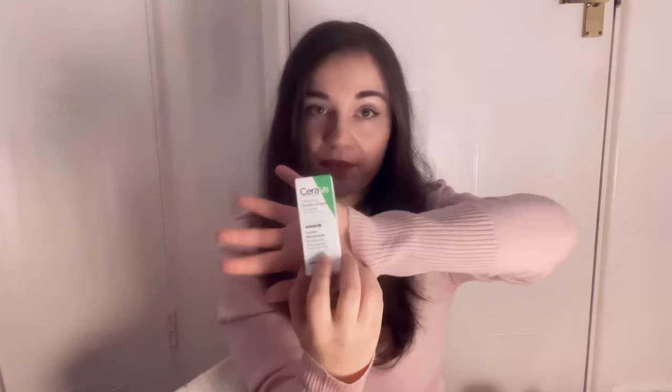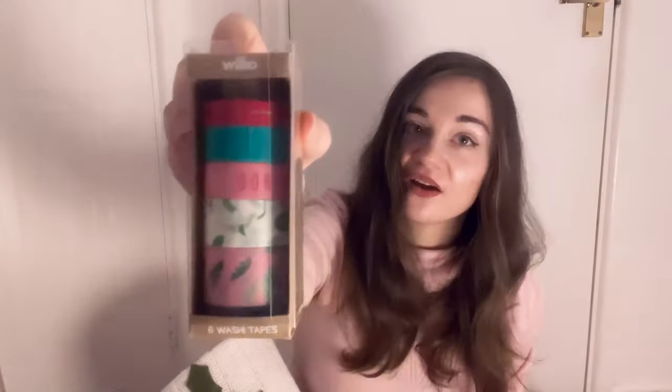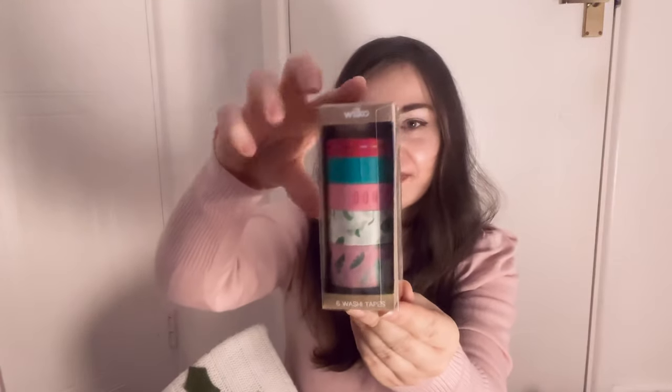Now, also a good idea if you are on a budget to put in stockings are samples. So this one was free. It's the CeraVe sample for the face wash. You can always put that inside, and some perfume samples and lipstick makeup samples as well. I'm not going to go into details about it in this video though. Oh yes, tapes as well, because I love stationery. And these were also reduced. They originally were £2.50, but I think they were 50 pence for the set, which is really, really good. So I'll put that inside my stocking.